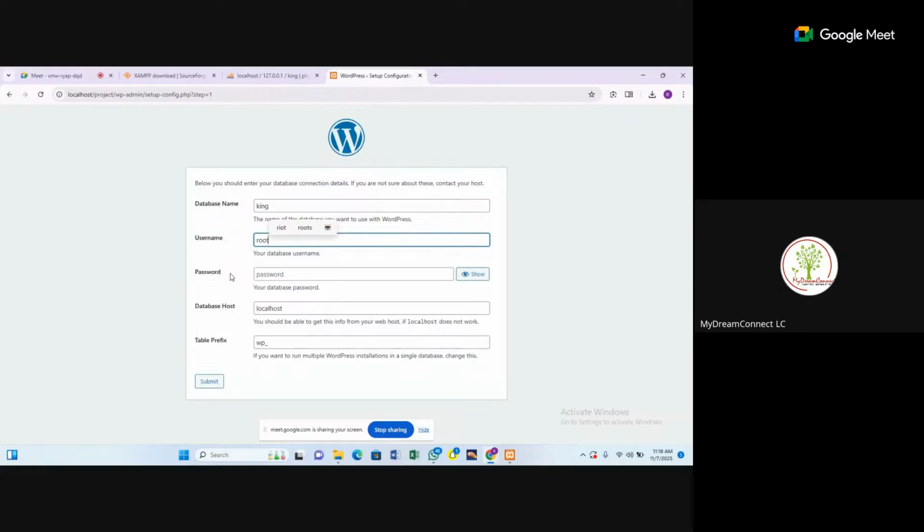Then your database host will always be localhost, because we're using the local server. Table prefix, yes, you can change it if you want, but I don't usually change it. You can change it to something with an underscore, and then you will see that effect. But maybe not now. Maybe when you're doing another one by yourself, you can test it to see how it looks. So let's go ahead and submit, and see what happens after.